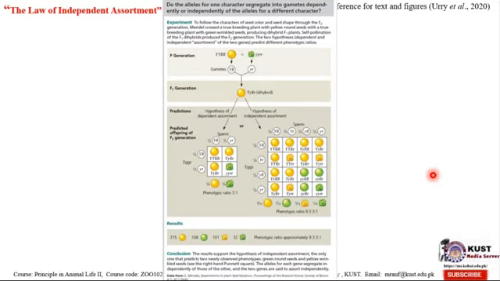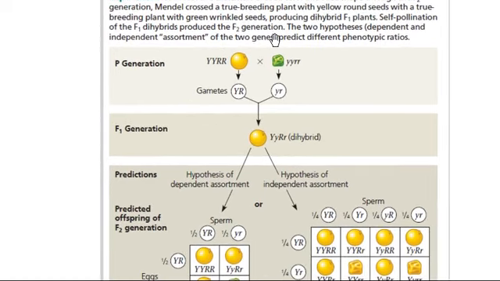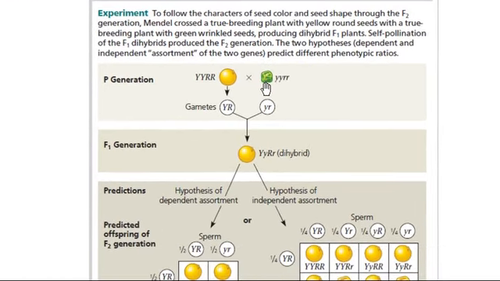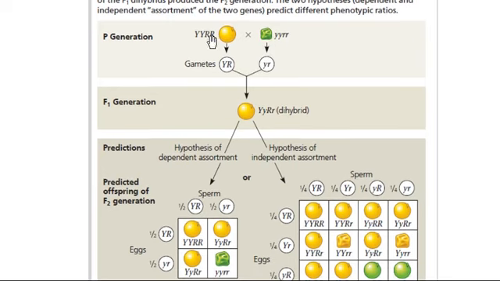So now this is the pictorial representation of the law of independent assortment. These are the two parental varieties, true breeding varieties, and this is a dihybrid cross. Two contrasting characters are under consideration. The yellow round is a dominant character, the green wrinkled is a recessive character. So these will be the gametes formed by the dominant parent, and these will be the gametes formed by the recessive parent. Fertilization of these gametes will lead to heterozygous dominant offspring.